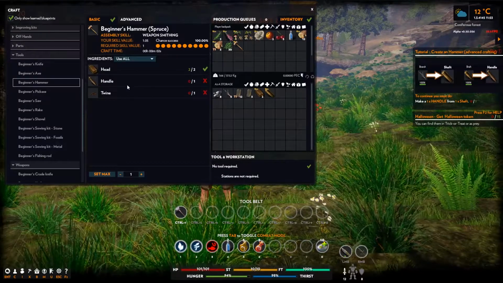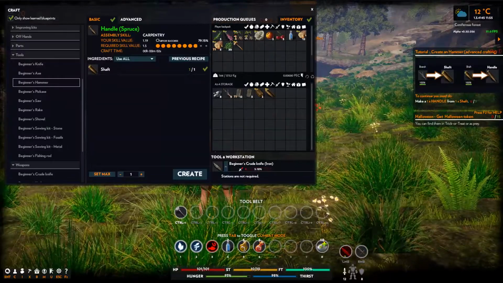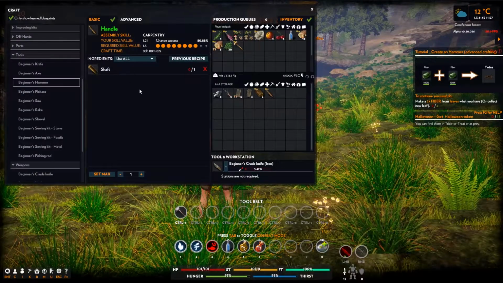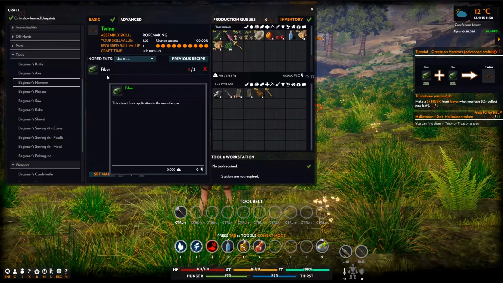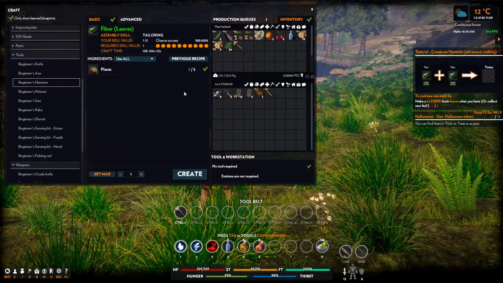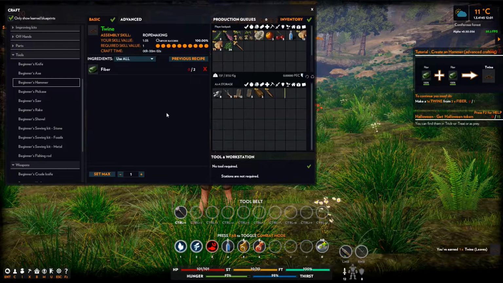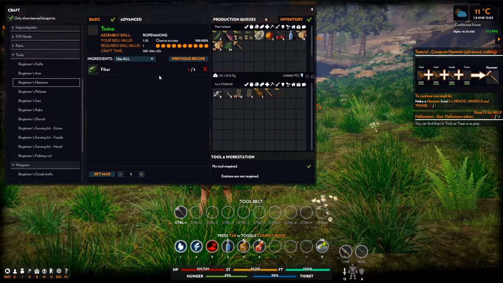Now we want a handle from a shaft. Okay, let's do that. Production failed. I wonder if that's where they... Nope, that's not where the problem comes. Now it wants me to make fiber, which we just did. All right, 2 of them. Did it count? Yes, it did. All right, now make 1 twine. Okay, from fiber. And it counted.